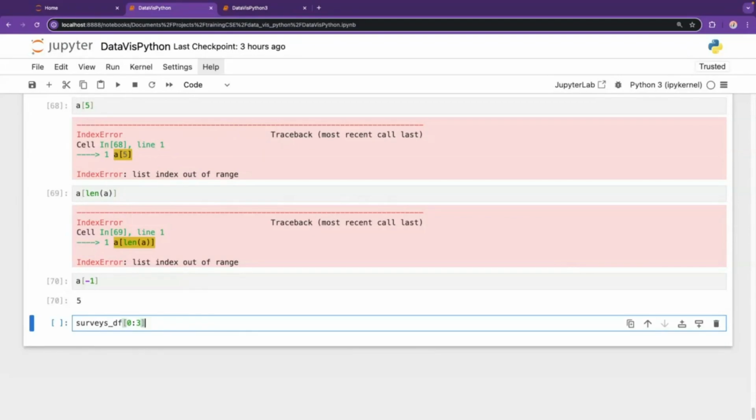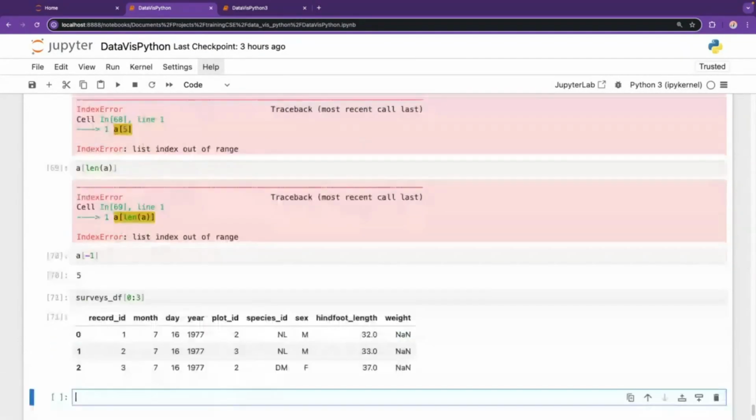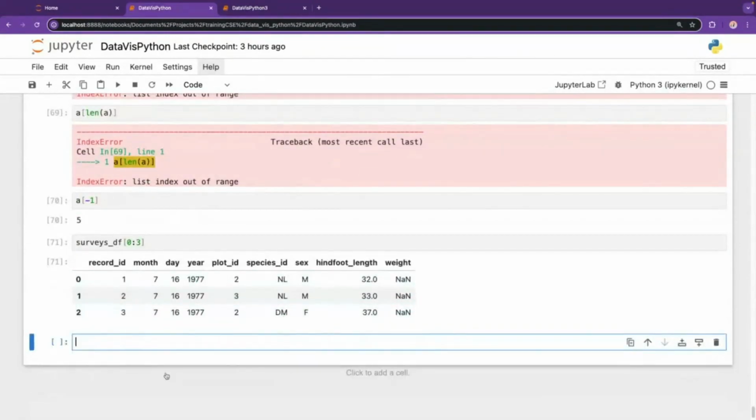When slicing in Pandas, the start bound is included in the output, and the stop bound is one step beyond the row you want to select. So if we want rows 0, 1, and 2, we start at 0, but then the second number has to be one more than the one that you wanted to stop at. So that shows us the first 3 rows. The stop bound in Python might be a little different from what you're used to in other languages. It's always good to make sure you know the different intricacies.